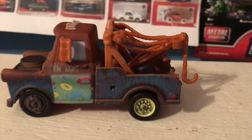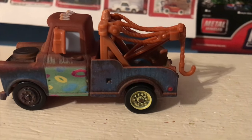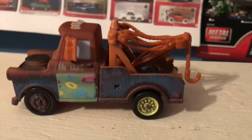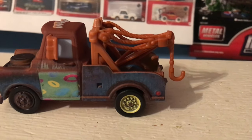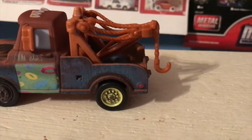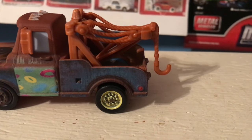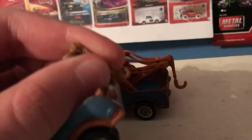Is this the new standard for Maters? I don't know. And like I said when I reviewed President Mater a few days ago, who also has the long tow hook, I quite like the fact that they're actually letting Mater tow other cars. I don't think it's necessary to change every Mater ever to have this different style of tow hook. Personally, I don't really like how it looks all that much, but at the end of the day, Cars toys are toys, and I think it's okay to sacrifice a little bit if you got a successful play feature out of it. And look, this barely looks like a tow hook either, okay?